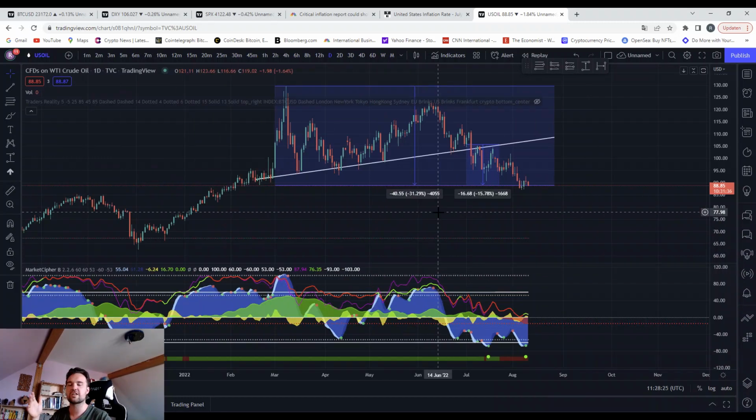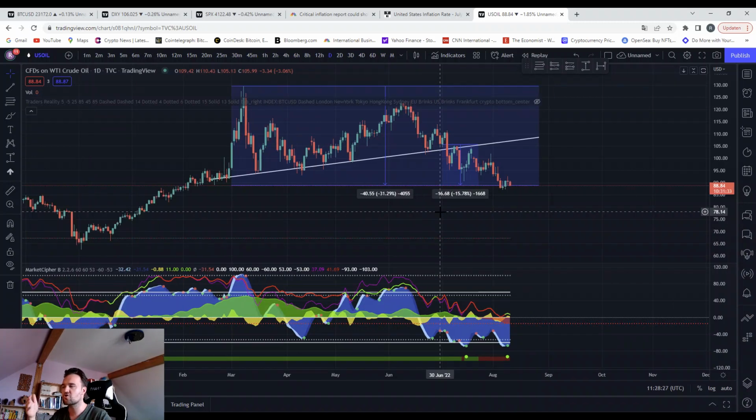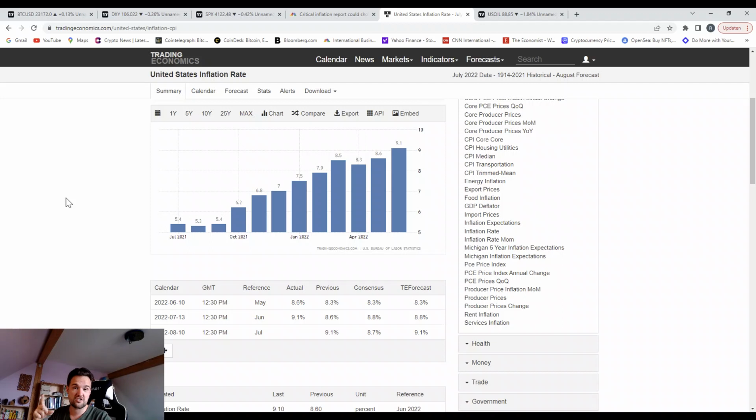So we're really hoping that the price of oil that's now dropping also makes sure that inflation is coming down a little bit. I already said this many times before, just because the next number is maybe a little bit lower doesn't mean that was it, peak inflation, we're going down, yippee-ki-yay, stock market's going up, because you can also see here that we had 1 month of April 8.3 going a little bit lower, and next month was higher again, so we could now have a lower month, but it could be that the month after or 2 months after that we're spiking up again. This is not something that goes in one peak up and then just in a crash down. That's just not how it goes.